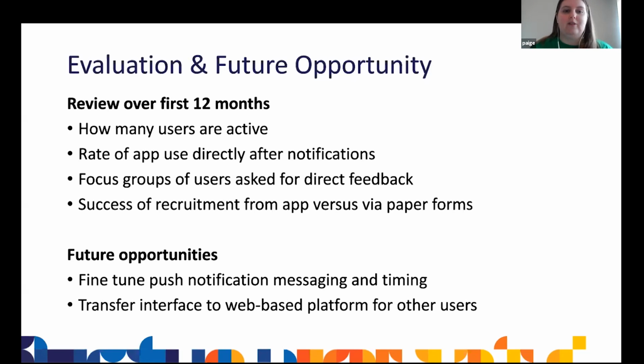Focus groups of app users could be asked directly about their experience using the app, and researchers could be called on to trial sample groups of users recruited via the app versus traditional methods like paper forms, and give their feedback on the experience. Future development could include investigating how different messaging could be more effective, i.e. personalized messages versus generic messaging, and how this message timing can affect acceptance rates.